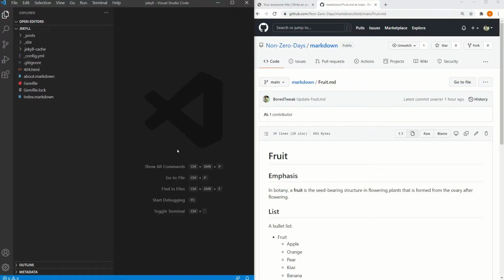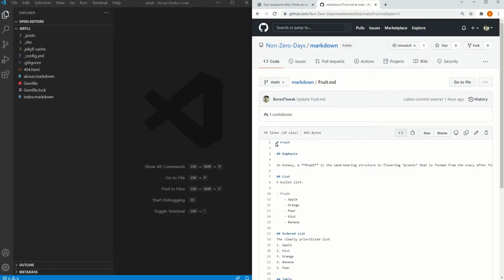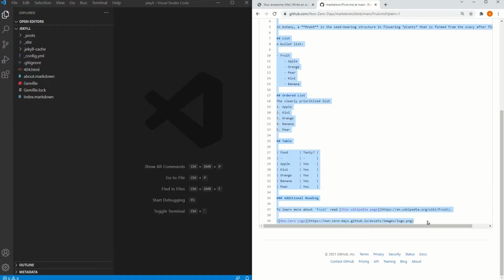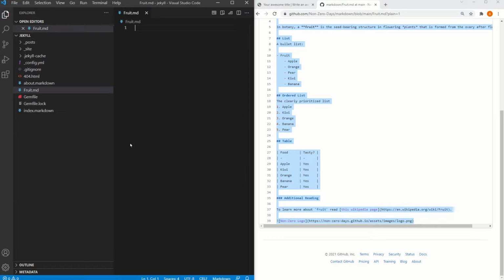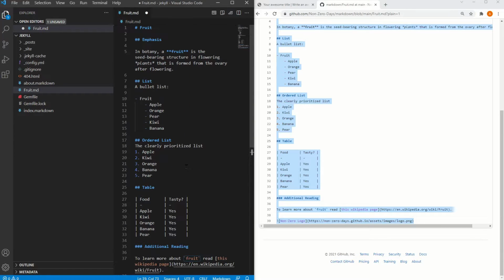At its simplest, any markdown file in this directory, in the root directory, is going to be processed for inclusion in the HTML hosted output from Jekyll. So let's go ahead and fetch the fruit markdown file from the markdown exercise. Go ahead and collect this content here. And let's create a new file here, fruit.md, and paste that within here. That's great.